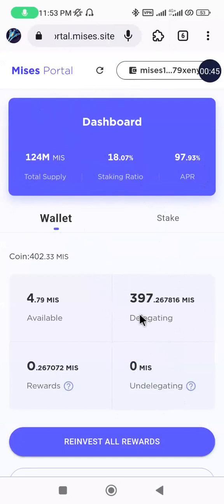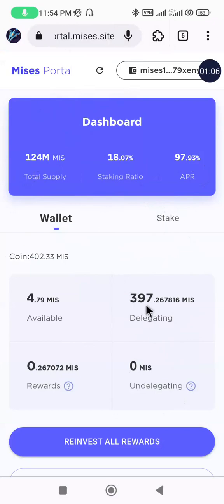And when Miss Browser launched, I did some referral program, of which some of the tokens were given to me. That was how I was able to accumulate it. As I said earlier, the token is not listed anywhere. You can't buy it from any platform. It's just via giveaways and campaigns that we participate in.